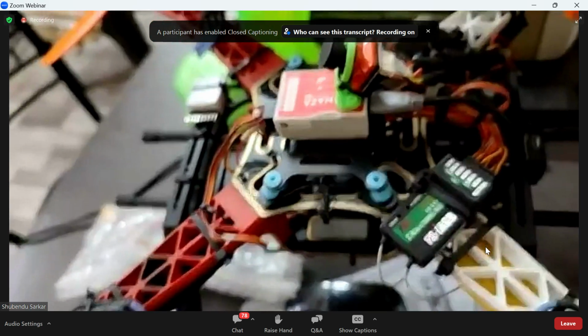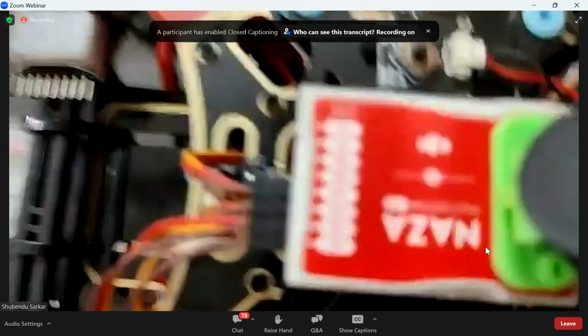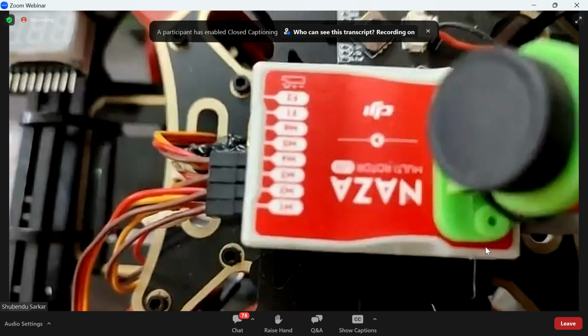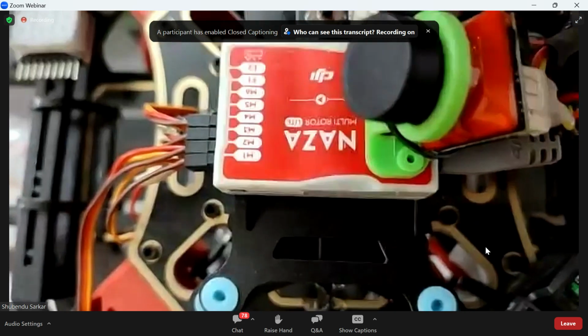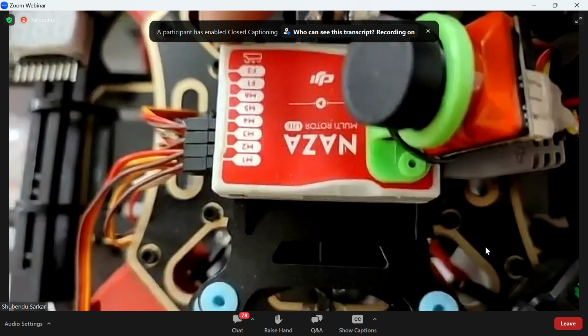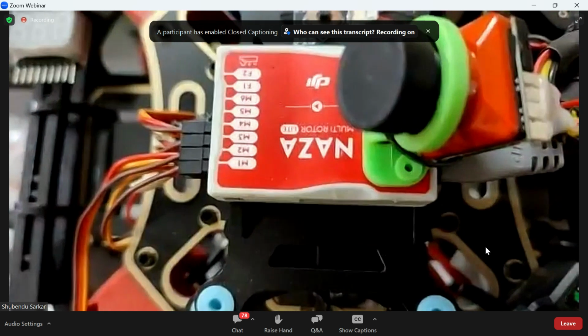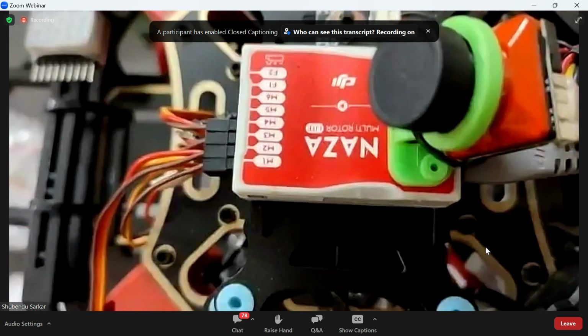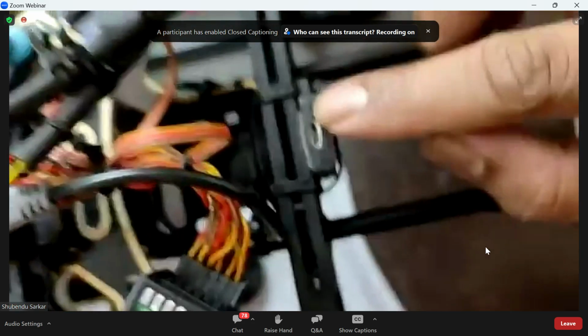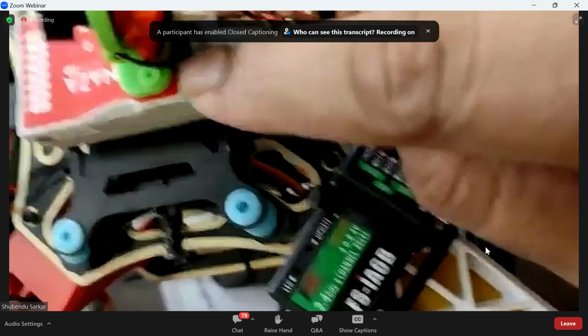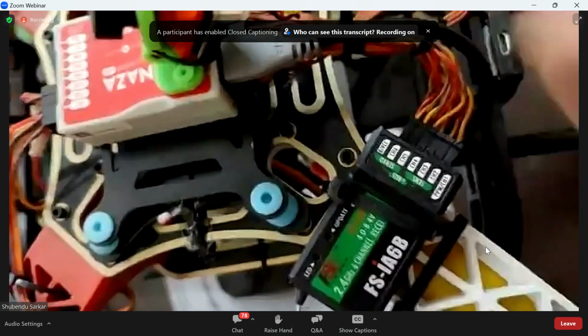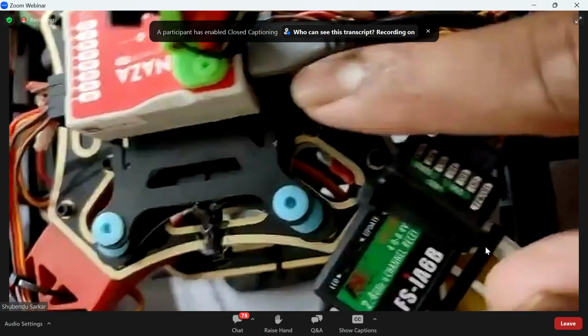Right now, in this drone, this is the first motor, second motor, third motor, and fourth motor. This is the layout of the motors. If I can focus on it, the marking is present there: M1, M2, M3 are written so that we can place the motors according to the instruction. That is the important point we have to follow. Then this is the programming lead we have to fix over here, and that lead connects to that part.